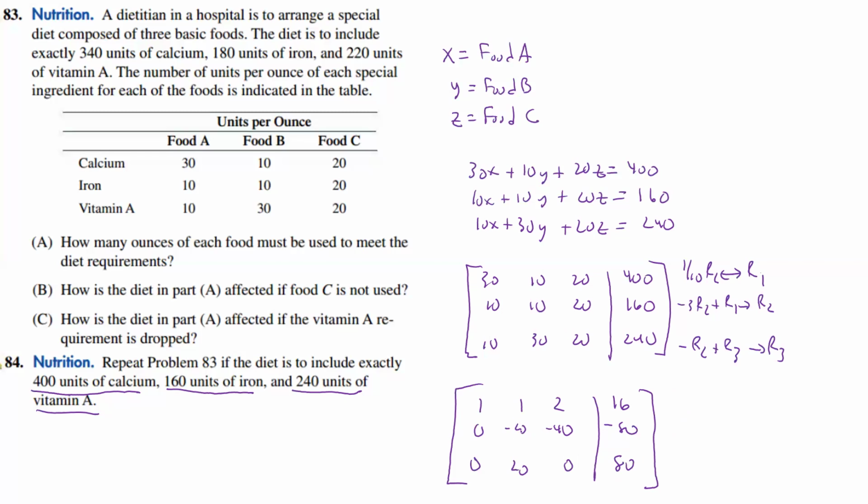Okay, so what do we want to do? So, yeah, let's just take minus 1/20th of row 2 and make that the new row 2. Okay. And then let's make this a 0. So if we take row 2 plus row 3 and make that the new row 3, that should give us a 0 here, and then it'll put some number here. So that should work. All right, so now we have to go to the next page.